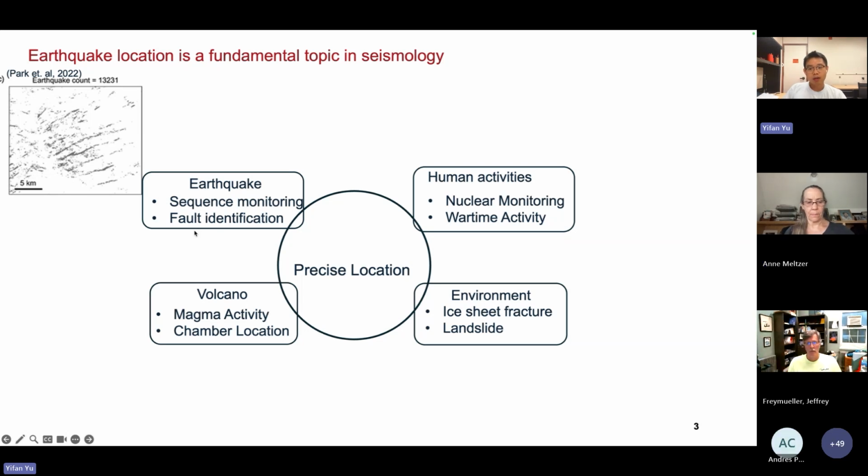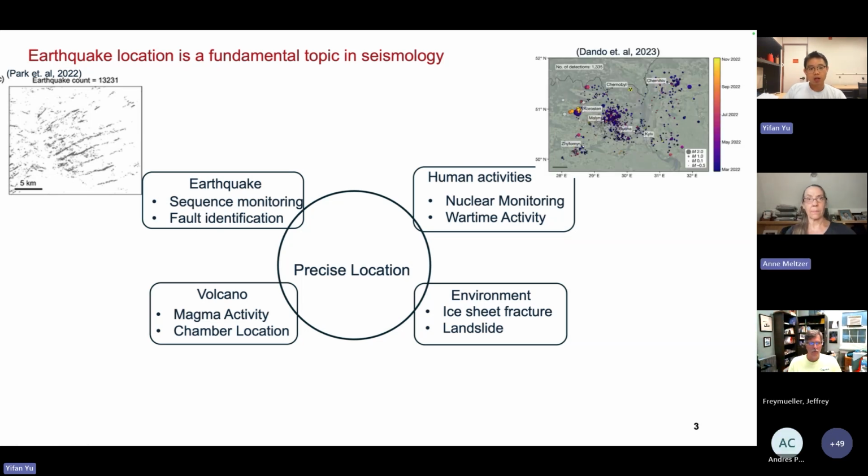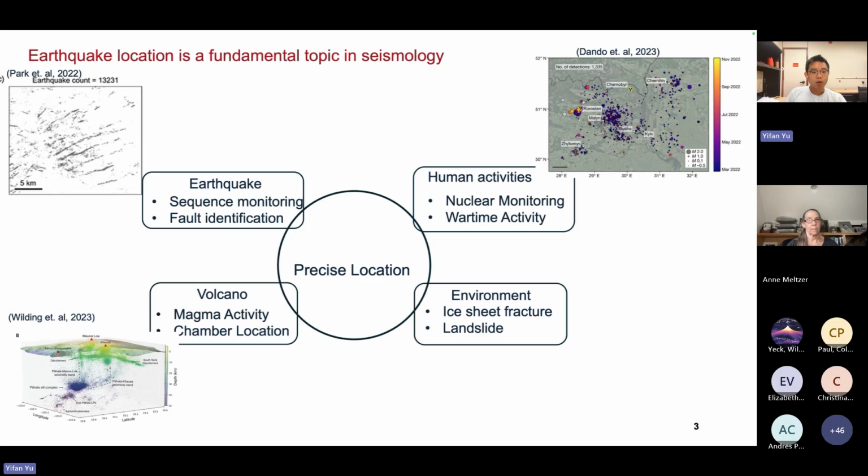Also, human activities like nuclear monitoring can be done by precisely locating those signals. Also for volcanoes and environmental processes, the events generate some signals, and we can precisely locate them. That would be very helpful for understanding the processes and the mechanisms.